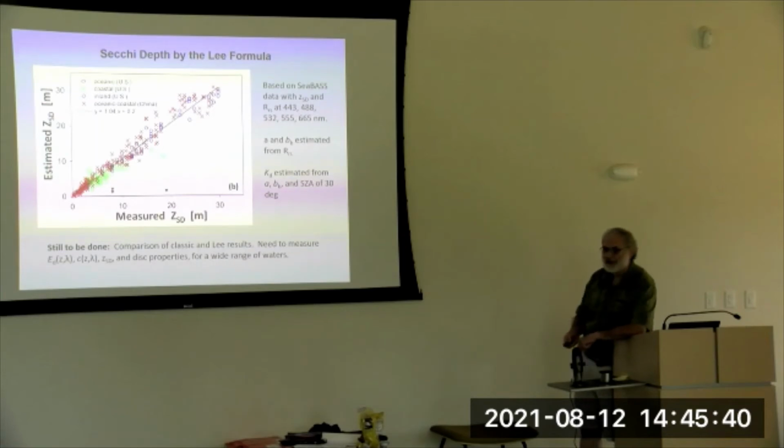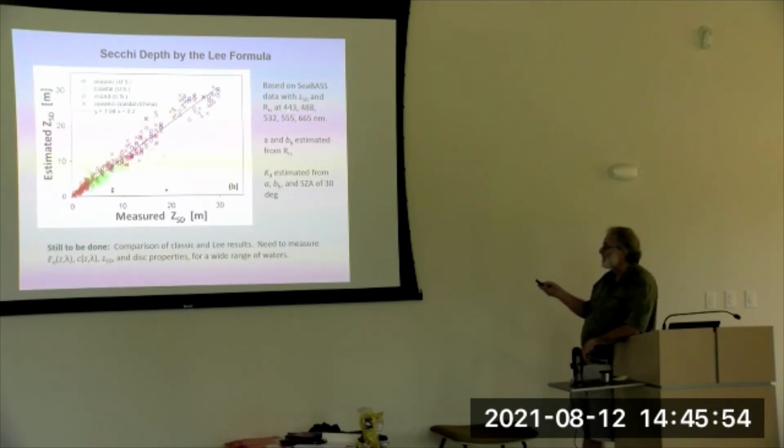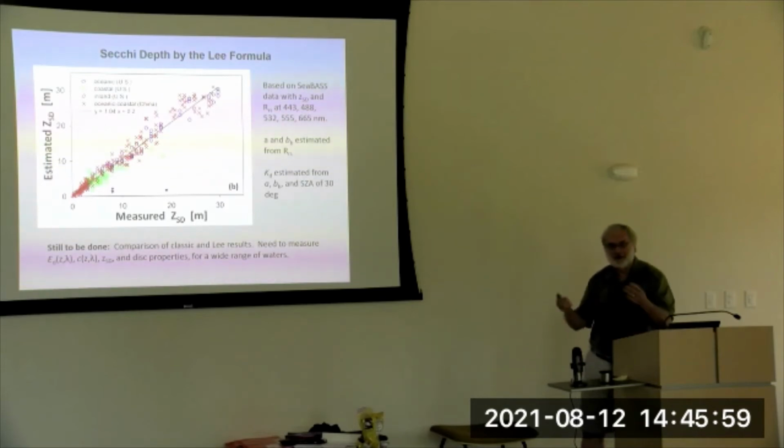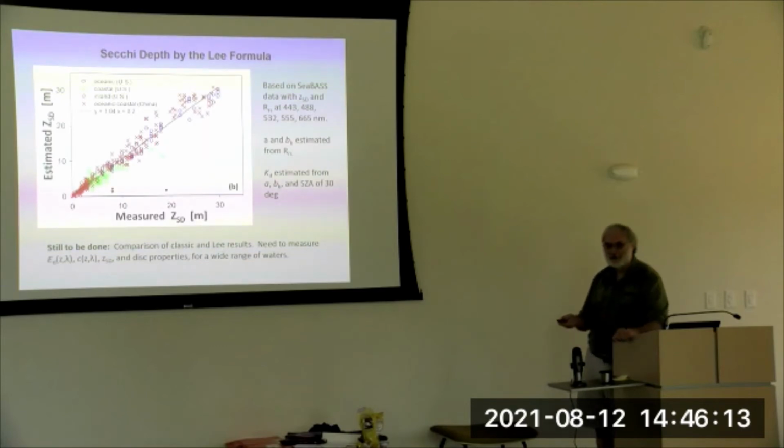So you may not care at all about Secchi depth when you go to sea, but it's easy to measure it, stick it in the databases along with whatever it was you were interested in. And then people like Zhongping can come out and come up with data sets that have Rrs and Secchi depth and IOPs and all of these things, and use that data in ways that you might not have even thought of.